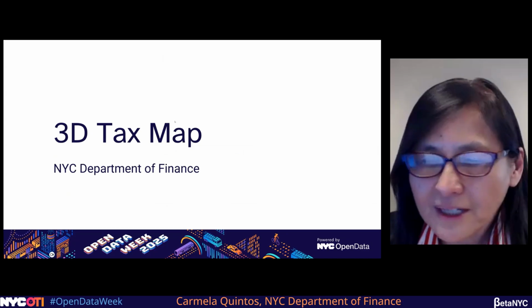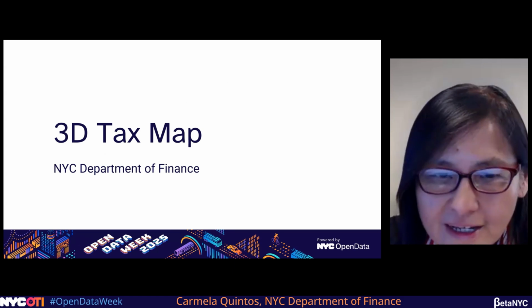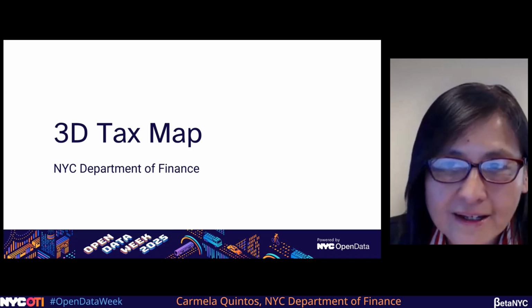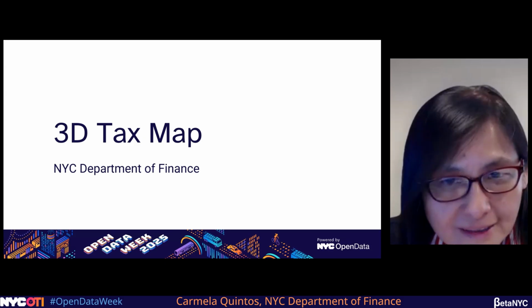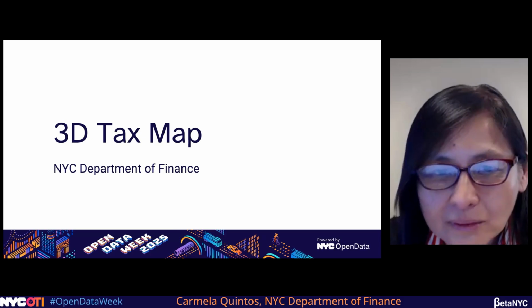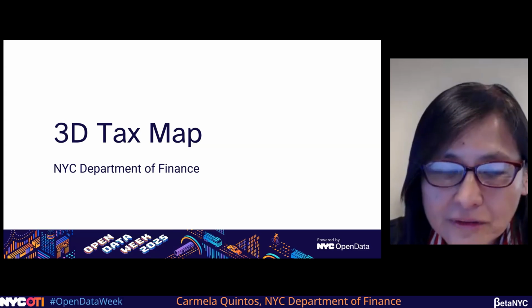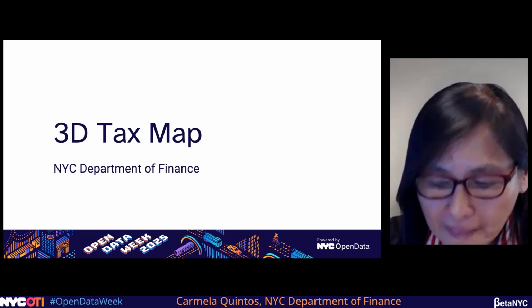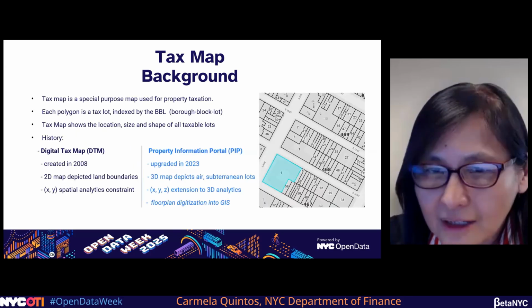All right. So let me just introduce myself. I'm Carmela Quintos. I'm Assistant Commissioner at the Department of Finance. I oversee the production of the annual property tax roll, as well as the tax map unit. The tax map unit is the unit that creates the tax lots, and they administer and maintain the tax map. What we're presenting today is our 3D initiative, where we're converting a current 2-dimensional tax map into 3D.